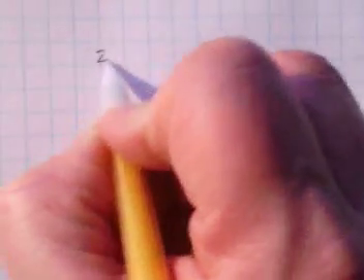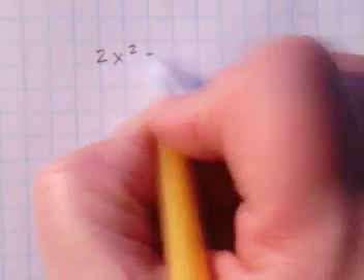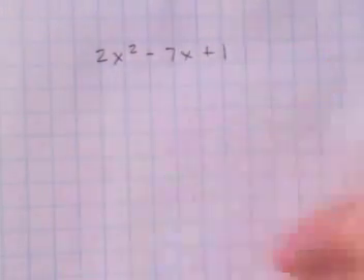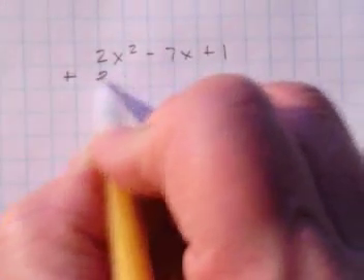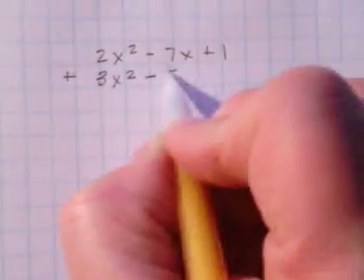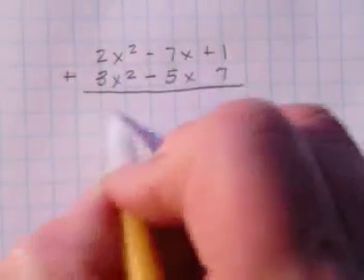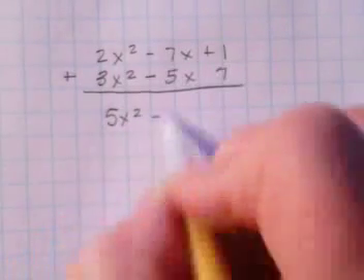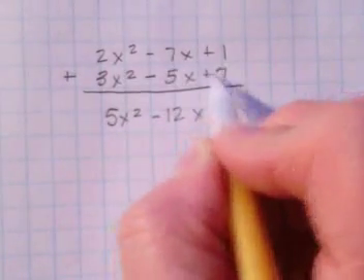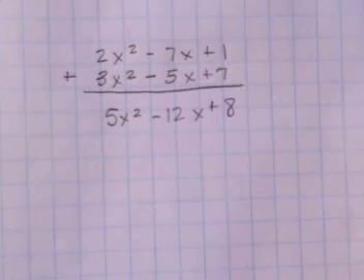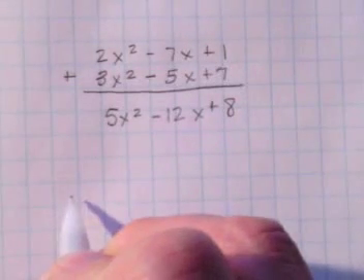Some people like to stack their like terms, and it makes it easier for them to add the polynomials. So to do it that way, what I would do is write down my first equation, and then I would put the like terms underneath each other like this. And it makes it very easy to see where my like terms are. Again, I would get the very same answer if I decided to do it this way. So that's how we add polynomials. And subtracting polynomials works just the same way.